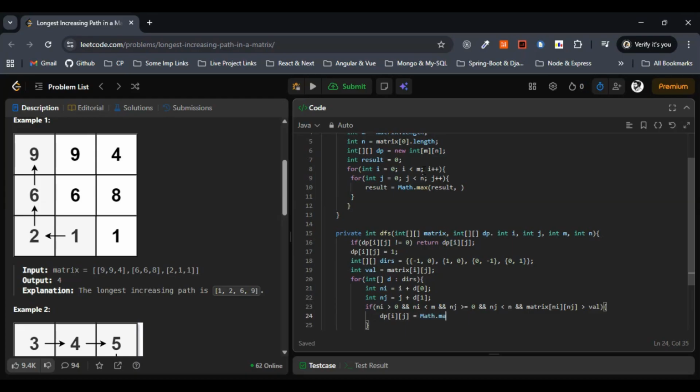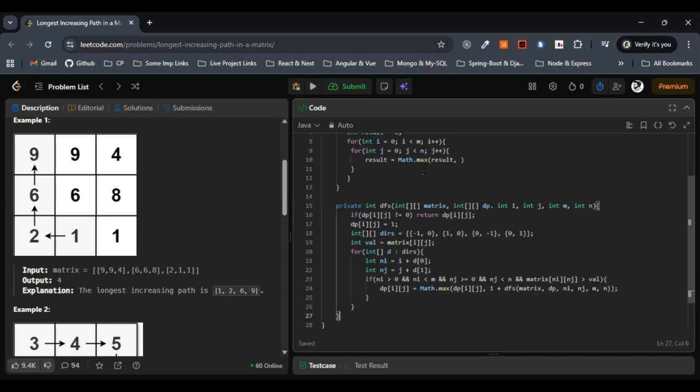So I'll just go with Math.max. So this one will be dp of ij, 1 plus dfs of, let me go with the matrix, let me pass dp, ni as well as nj, this one m comma n. So this is fine.